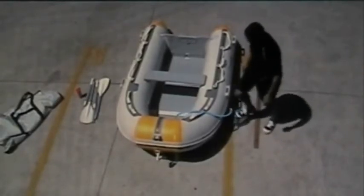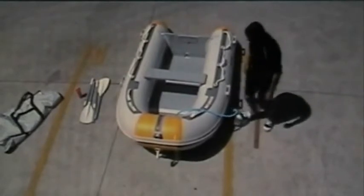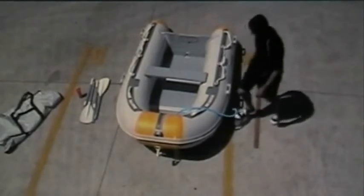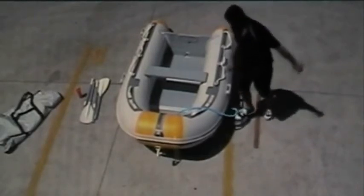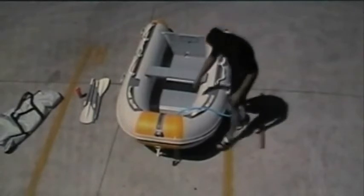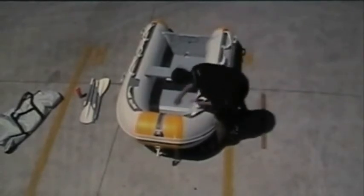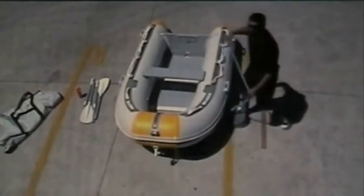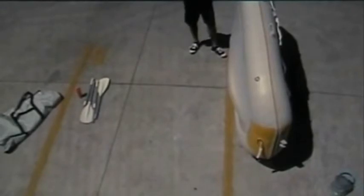There she goes. I'll get Bruce to roll it over in a moment so you can actually see the shape of the V bottom on it. Now you can see the V bottom keel, which makes the boat perform very nicely in water. Okay, Bruce, thank you.